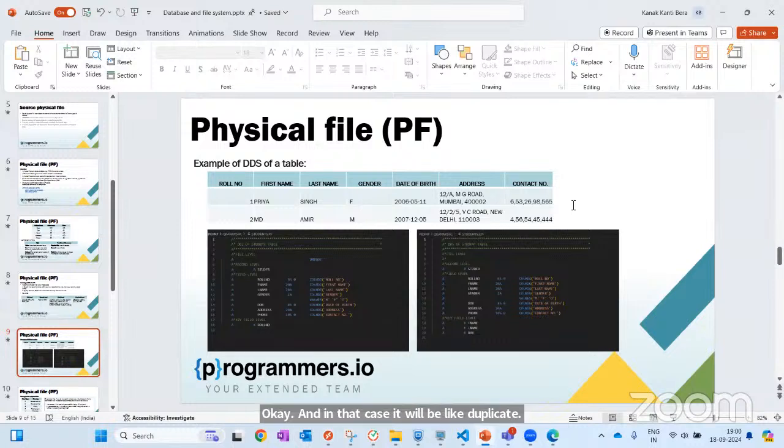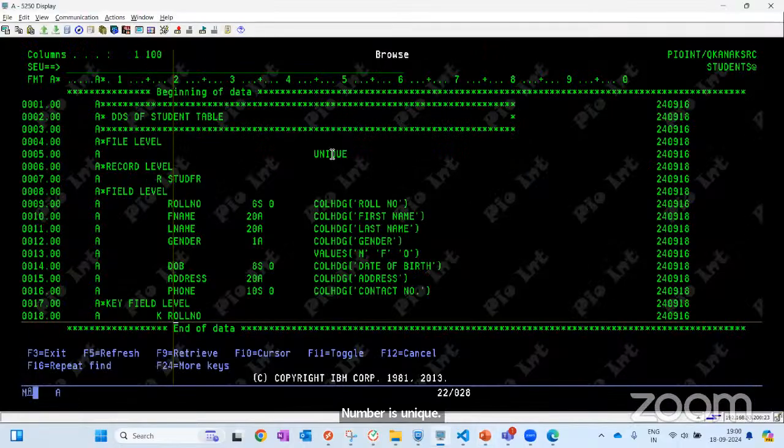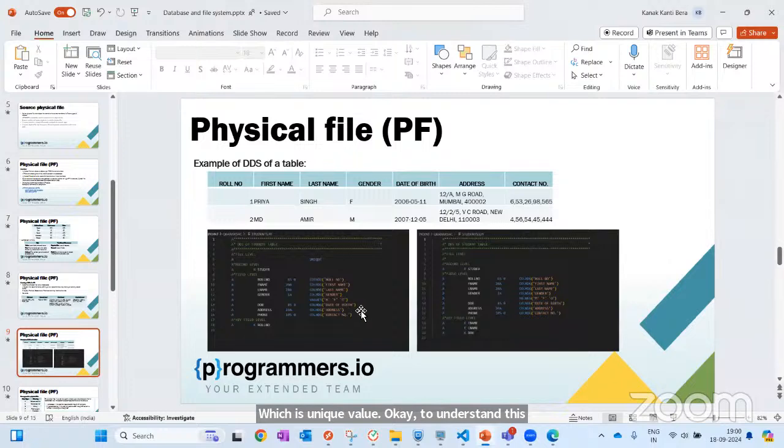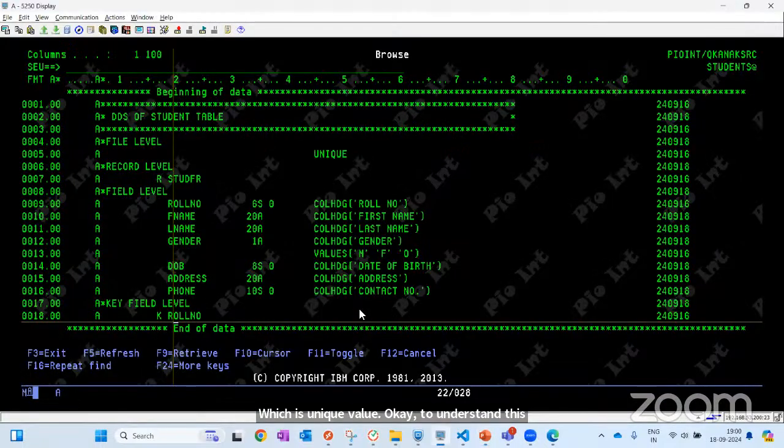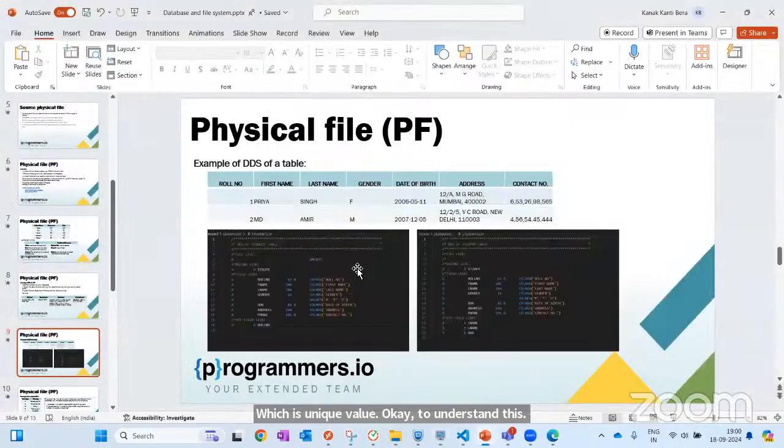So to tell the system that this roll number is unique, we mention the file level keyword UNIQUE, and in the key field level we mention the roll number. So roll number is the key of that physical file, which is a unique value. To understand this, we'll run one example later.